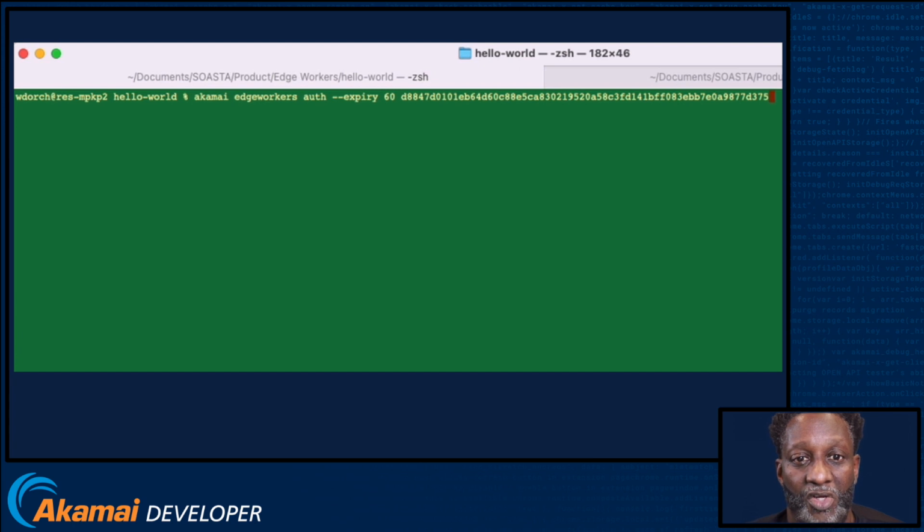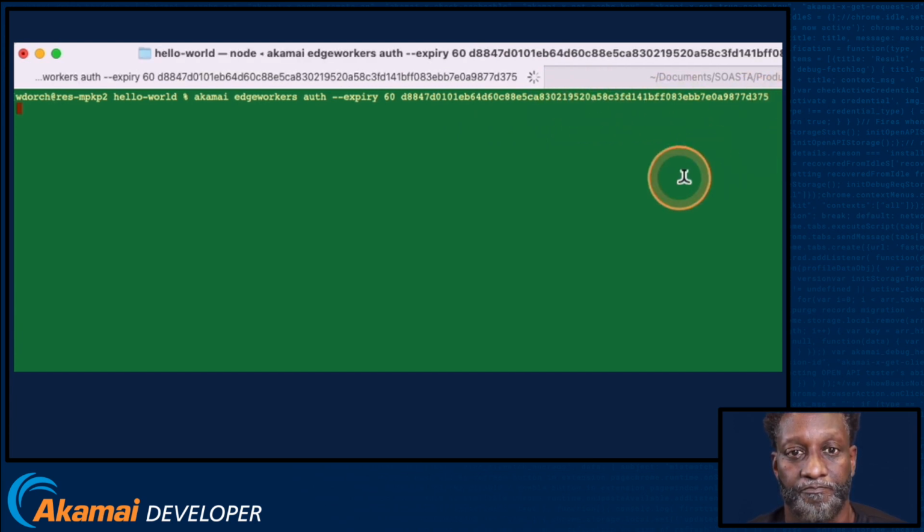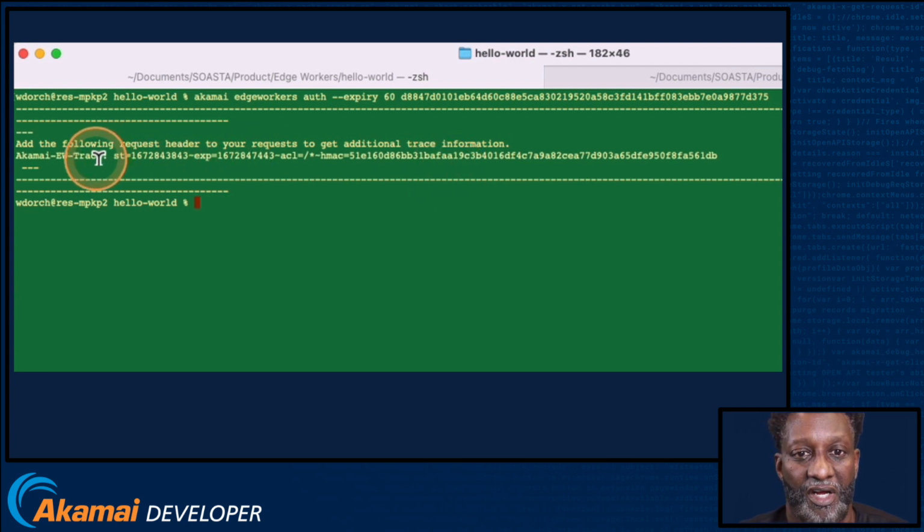In this example, we're requesting a token that expires after 60 minutes. And we'll use the output of this EdgeWorkers secret command as the final input into the auth command. And here's an example of the token that's provided.